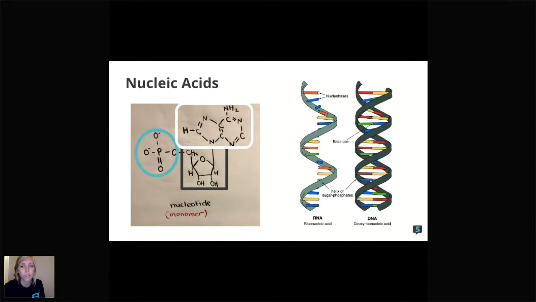So we've got the phosphate group circled in teal. The box with the white is our nitrogenous base. Think about why it's called a nitrogenous base. Look at all those nitrogens in there. If you just think of them as bases, that structural component won't really jump out at you. But if you think back to, oh, it's a nitrogenous base, if it's nitrogenous, there are probably some nitrogens going on. Look at that, there are tons of nitrogens in there, and that can help pinpoint it. And then we also have our deoxyribose sugar here. This is a DNA nucleotide, deoxyribose, looking different than ribose. We'll get more into that in the next one as well.